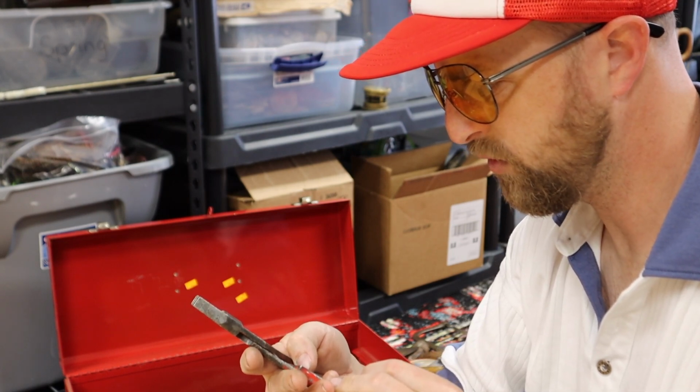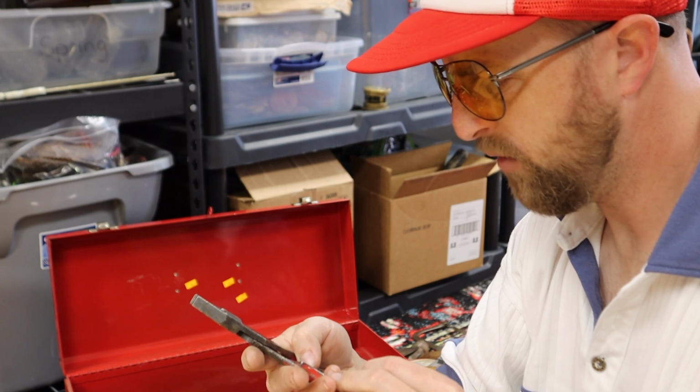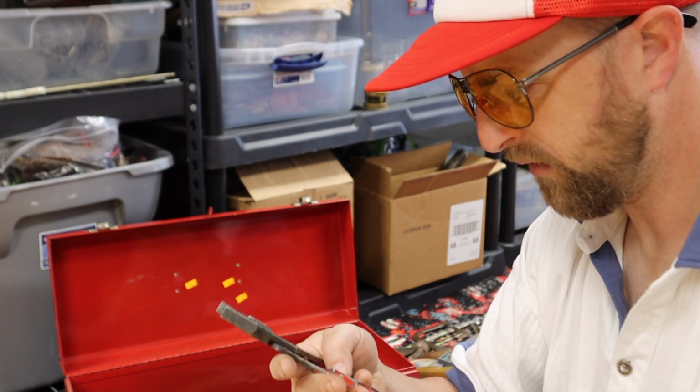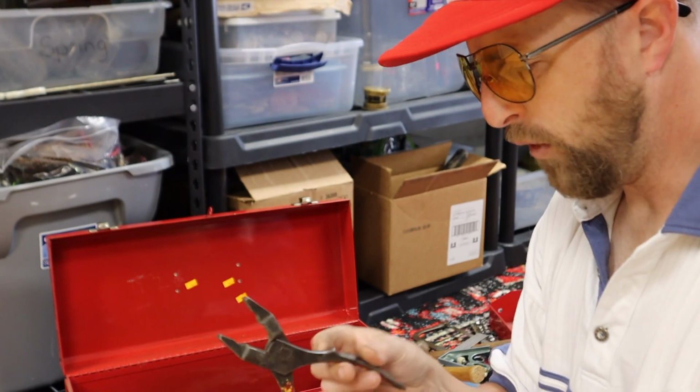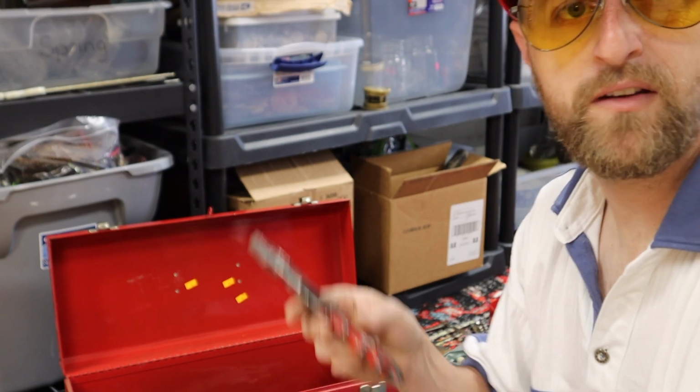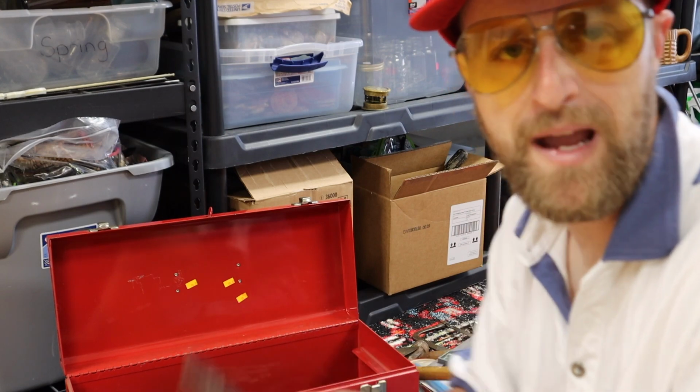Wall-tooled, something wall-tooled, forged, occupied Germany. Oh my goodness. Occupied Germany, British zone, it says. Well, folks, what a treat. Not only is this a cool tool, but it was just an awesome piece of the past.